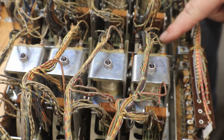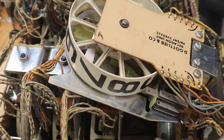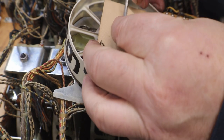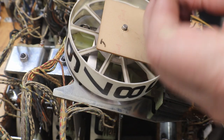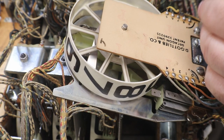Okay, there's a little plastic tab right here. Then you just move him out of the way, and the whole score unit will come up out of there. Now we have a little E-clip right here. I'll take him off, and there's a pressure washer. Now, two screws holding the PCB, the contact plate, down.